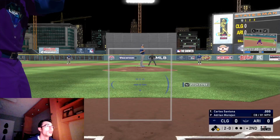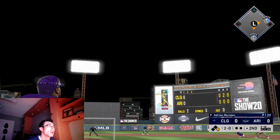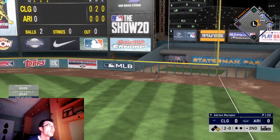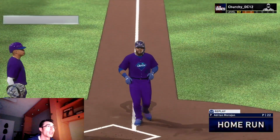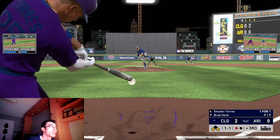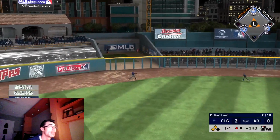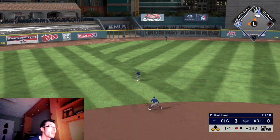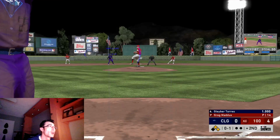I'm going to hop into a couple games of the event just for some highlights purposes, as well as give you guys a nice squad update. I recently picked up a few closing pitchers, as well as there should be some new content released into the game this afternoon. I think we're getting a relief pitching version of Kerry Wood, as well as a Dante Bichette in the headliner pack. So anyway, these were a couple games of the event that I played. I wanted to mix it up. I've been playing a lot of ranked seasons. I wanted to mix it up every now and then.